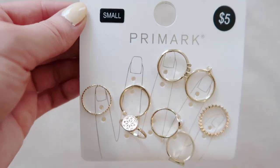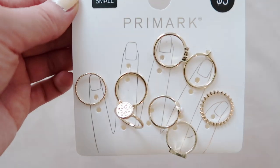So the last thing that I got, you guys, I shocked myself by buying this because I don't ever buy myself any type of jewelry. I'm not a huge jewelry fan. As you can see, guys, I wear the same gold hoop earrings every single day because they're small, they won't get hooked on anything, they're easy, and they're sentimental because my mommy gave them to me. But I bought these minimalist looking rings. They're gold, of course, because I love gold. It's just very simple, and I just like simple. I think sometimes simple is better, in my opinion.